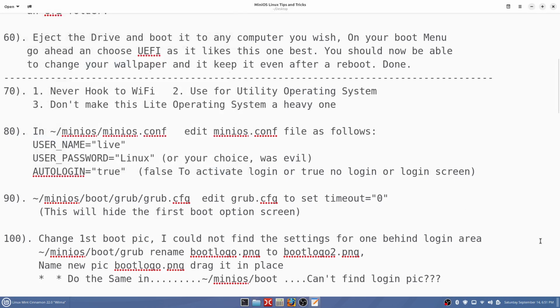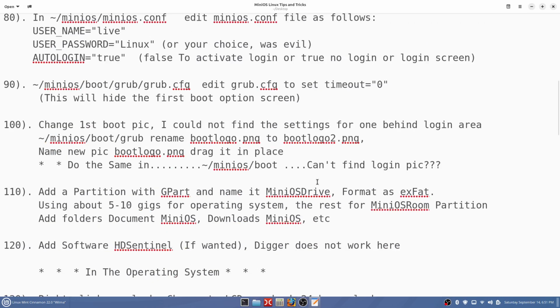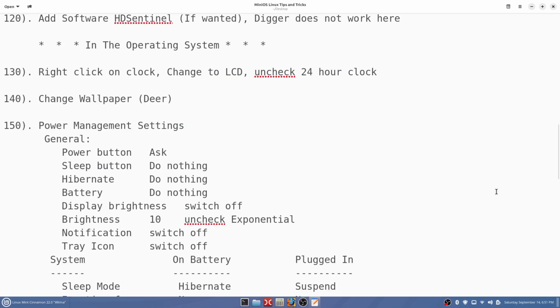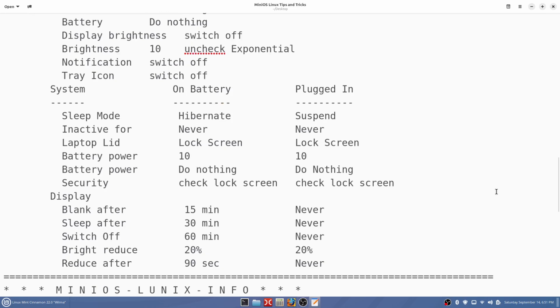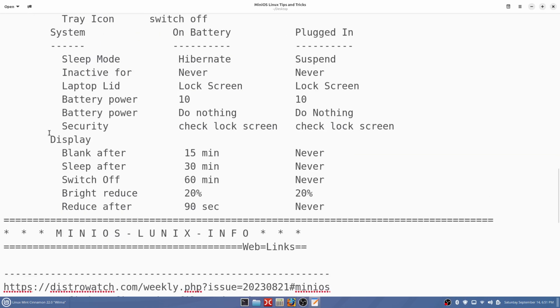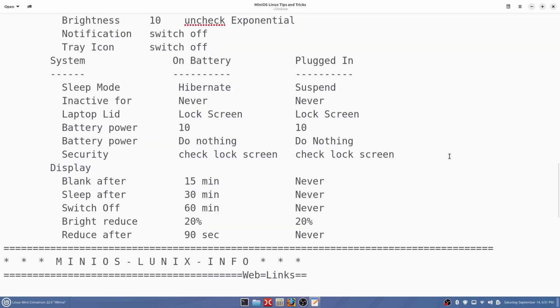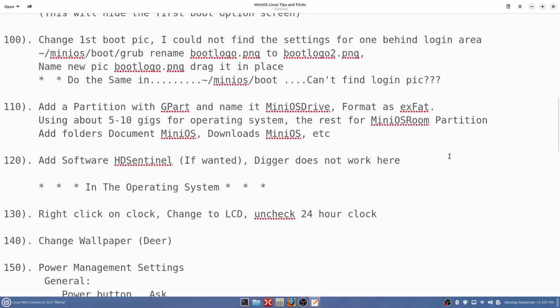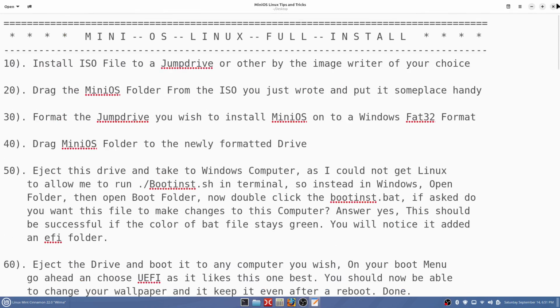Okay, some of this you already know about changing the configure system there. I'm just going to scroll down through and show you my notes. My power management, I really didn't change much of anything except the display. When I'm cloning drives, I don't like my screen blinking off, so I tried to make sure when plugged in, I turned everything off to never there. So that's pretty much that. We'll get right into the changes that we made.